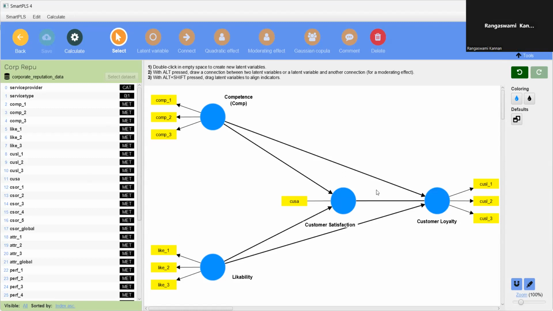Yeah, fine. So this mediating path, if it is significant, whether the direct path is significant or not doesn't matter. If it is significant, it is significant, irrespective of whether the direct path is significant or not.